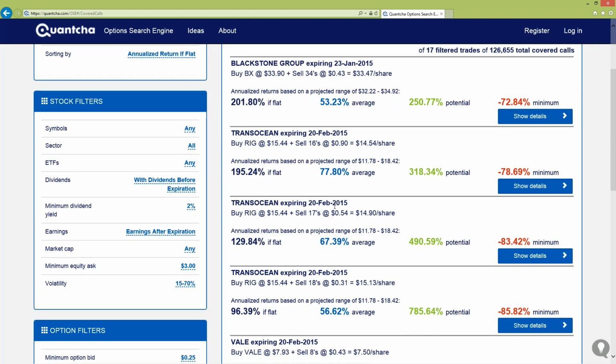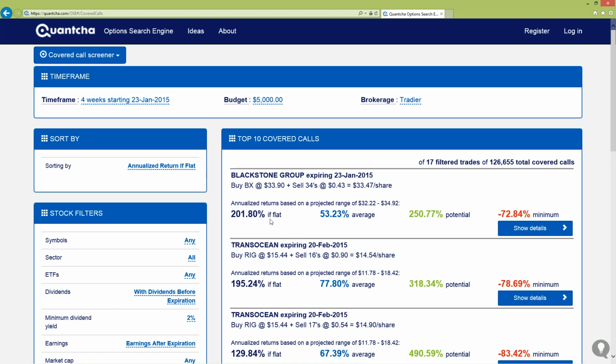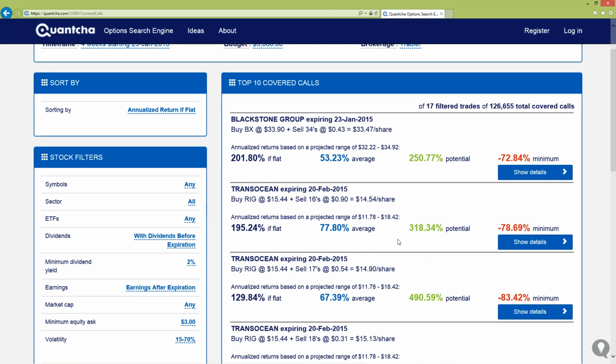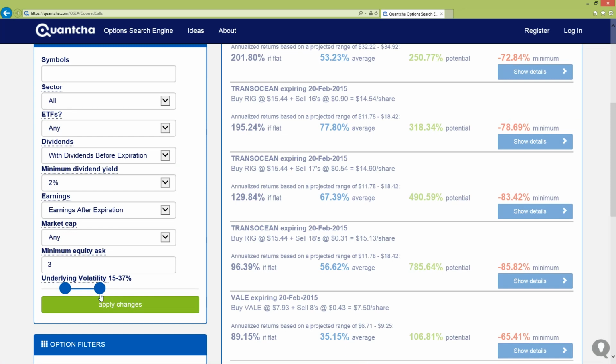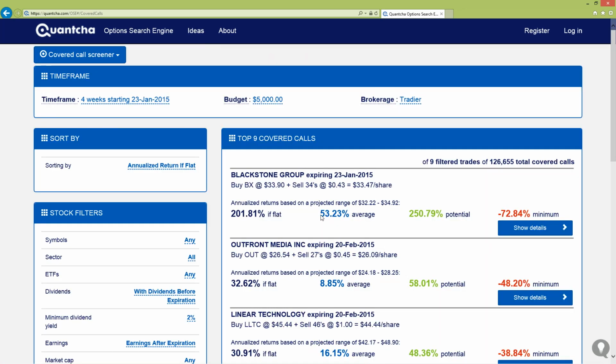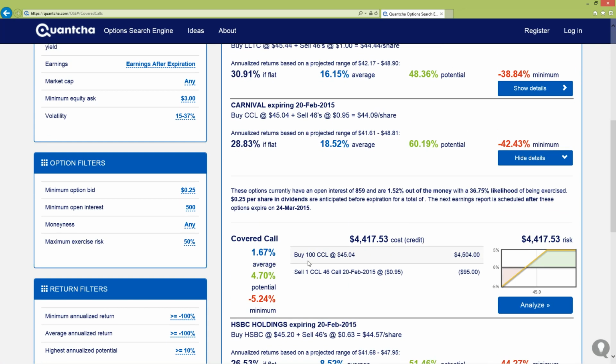And because of the nature of what we're looking at here, there's some risk involved. But you can see something like Blackstone Group here has a lot of volatility recently, and therefore the trades are pretty good for something that's expiring in the next week, to be able to go in and make some good money on this. But let's say we also wanted to drill in and maybe pick something that's slightly less volatile. So we'll come down here, and oh, actually the volatility is about the same. Let's say we pick Carnival, and we see the trade here, and we're interested.